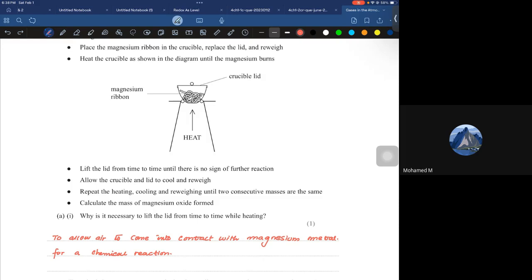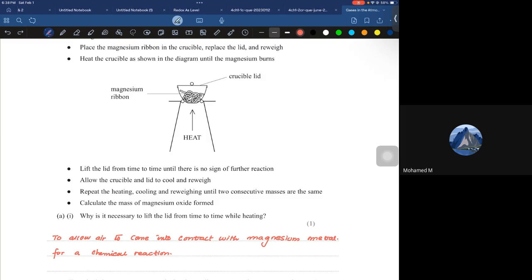What you have to do is just burn it, take the initial reading and final reading. Note it down in your notebook, and then again start heating the magnesium, reweigh it, then take initial and final reading. Repeat the experiment, start heating this metal, and take initial and final reading. Do the same thing until you get the same readings. When the mass is not changing, it confirms that the magnesium is finished. That's the reason the mass is not changing.